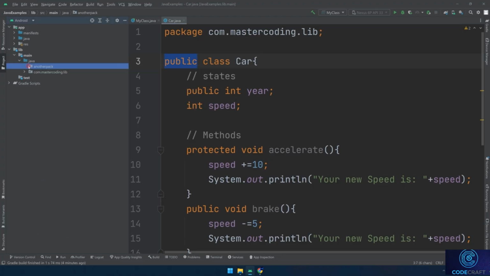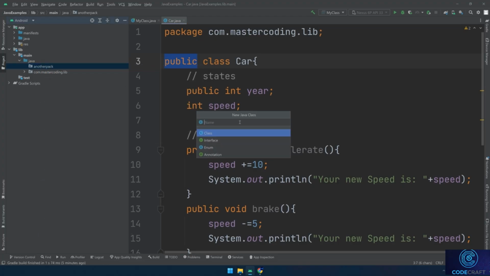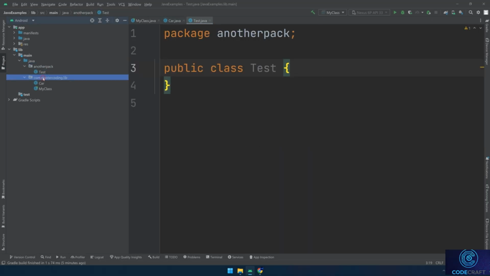And inside this another pack, I'll create a new Java class named test. Till now, I have two packages, com.mastercoding.lib and another package. And I have three classes, two in com.mastercoding.lib, and the test is placed inside another package. I'll try to access the car.